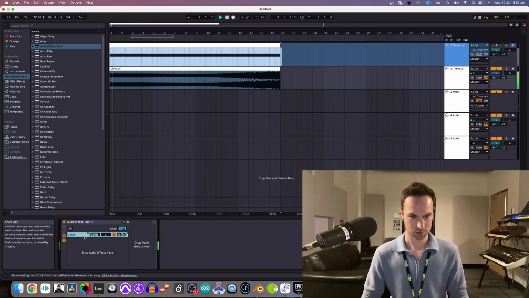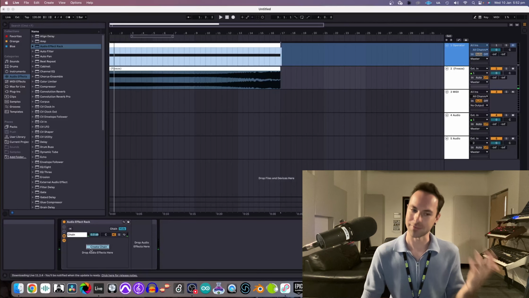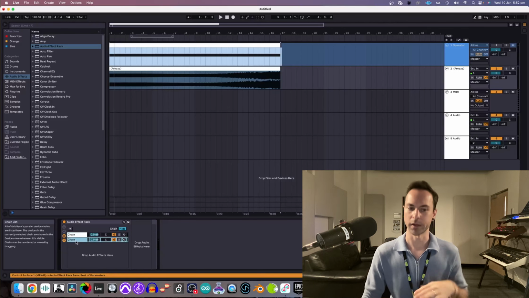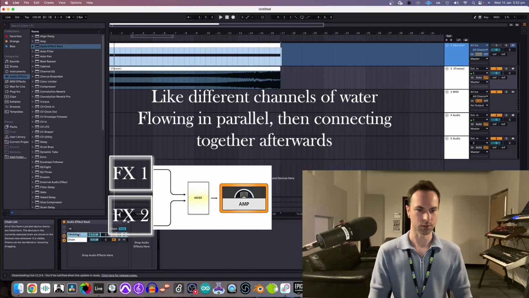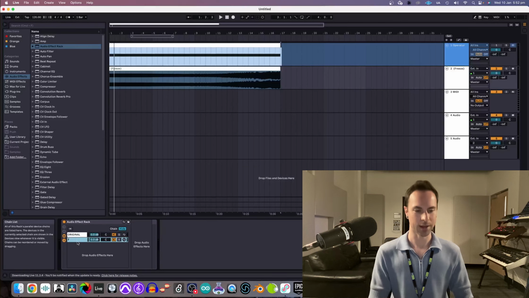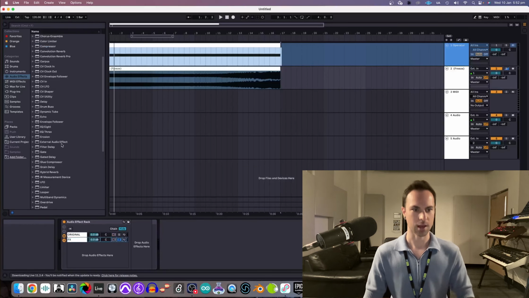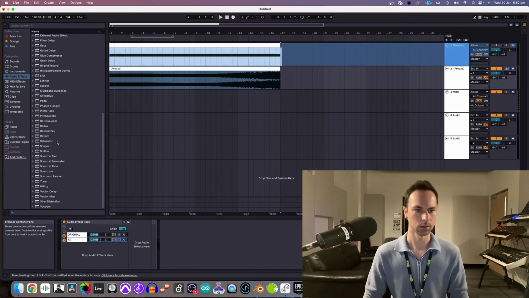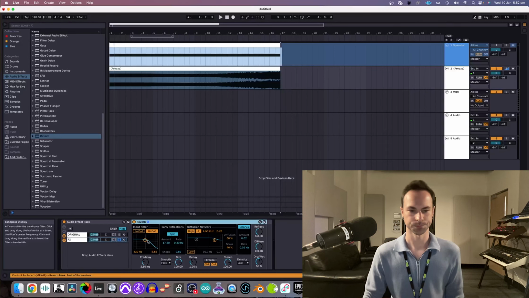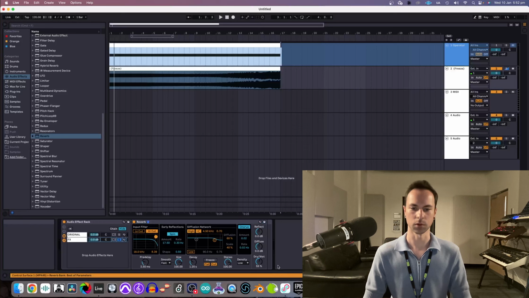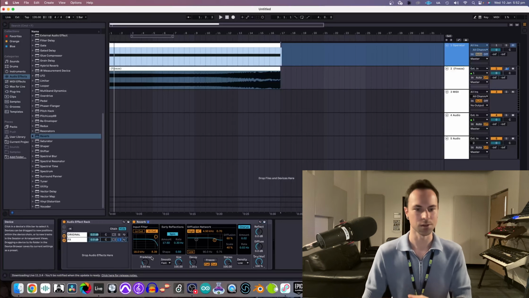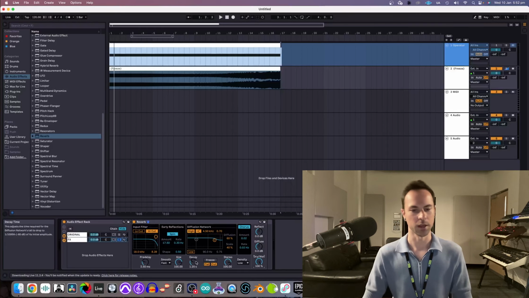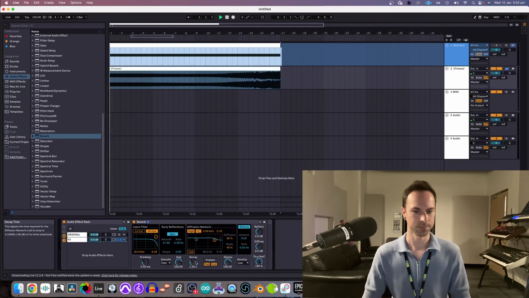So this is our original, then we can have a second one, and that can be whatever effects we want. This first one, I'll just rename as original, so it's nice and clear. Second one, I'm going to call effects. Now I'm going to solo our effects and put on a reverb. Just a very simple reverb here. Now this, I'm going to put on 100% wet because this is a full effect. It's kind of like a send, like a bus send, but it's all implemented into the channel.